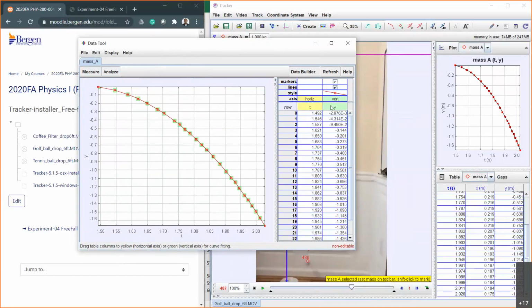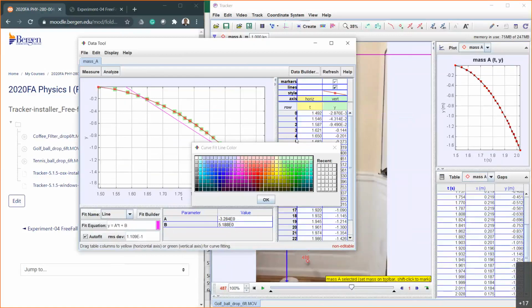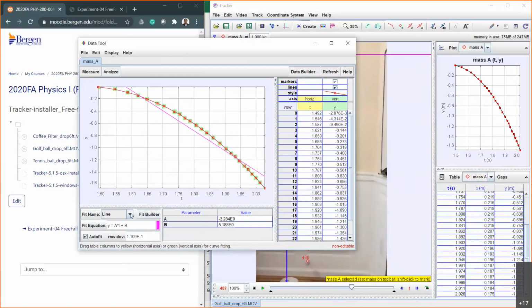The rest of the analysis we're going to do with Excel. We can even do the analysis here. If you right click, we can fit all the data. If you go into analysis, curve fitting, you can see I can select the parabolic fitting here. To get some practice, you can do that. Parabolic fitting, you can see a very nice fit, and it will give you all the information.